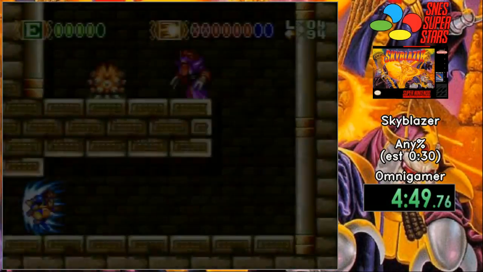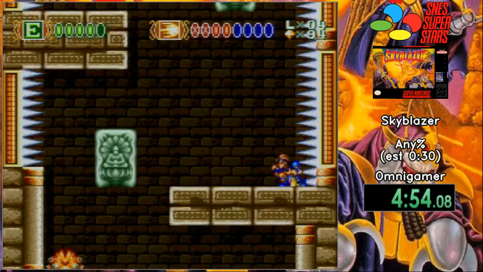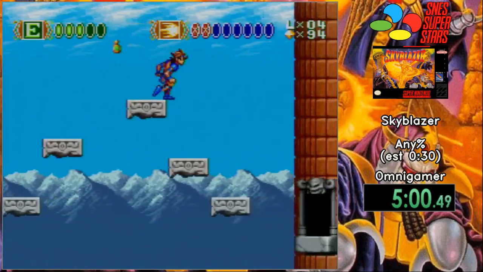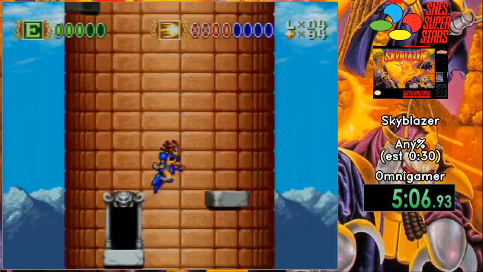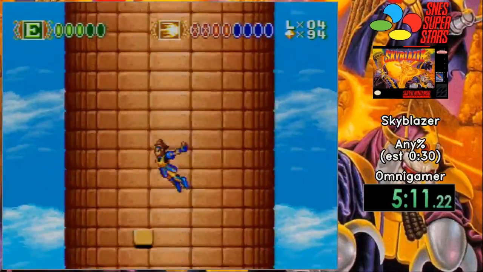Okay, and now we have the climb. This is probably the biggest instance of zips and necessary timing in the game. Each of those zips is frame perfect. So to go up like that, I need to hit jump and then attack right 2 frames after I hit jump.